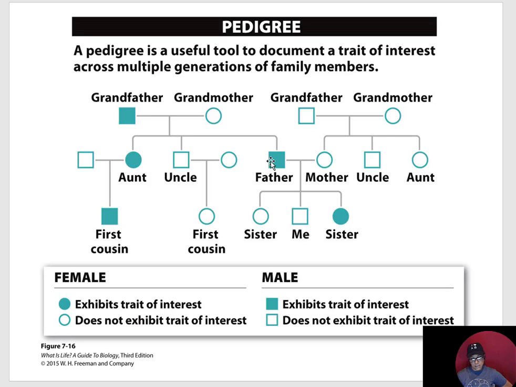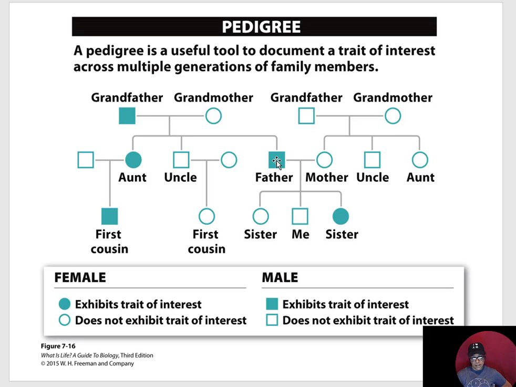It's a tool that helps us understand the genotype that is exhibited throughout the family. So here we can see, let's start with the individual here. The individual has two sisters. One of the sisters has cancer. When we go back to the father, we can see that the father had cancer, the mother did not. When we go to the mother's parents, we can see they did not have cancer, neither did any of their siblings. When we go to the father's side, because the sister had cancer, right?